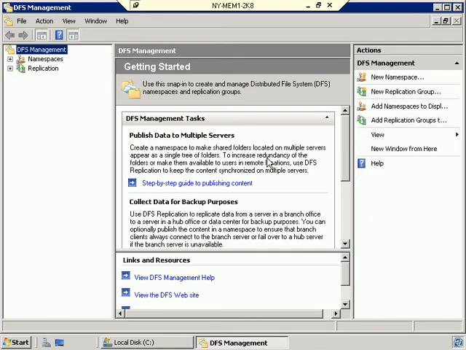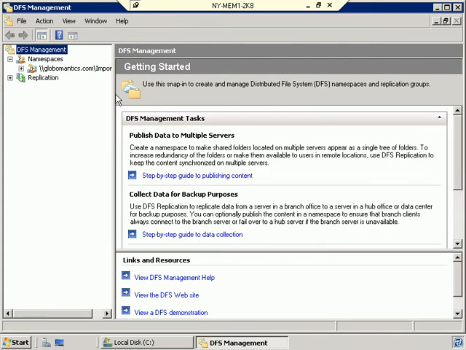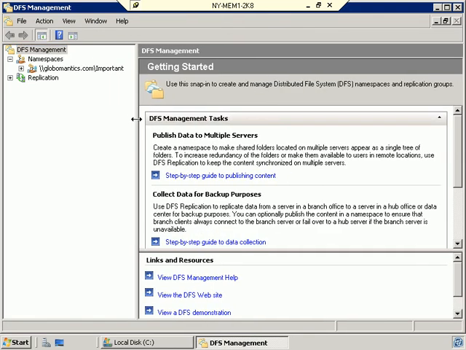In DFS Management, the first thing that I want to take a look at is right here. It says Namespaces. So I'm going to expand that. And it takes just a moment while it looks to see what namespaces it might be managing. I'm going to actually click this little button here to close the Action menu. Give us a little more room to work with. I'm going to expand this bar over just a little bit. There we go. Because I want you to see that we have the namespace globalmantics.com important.